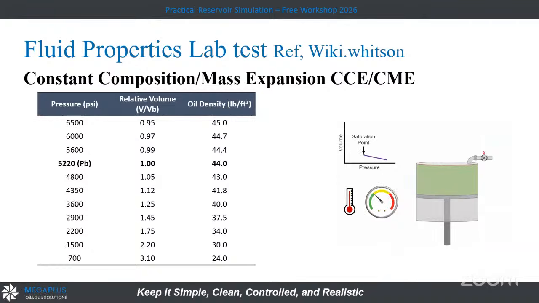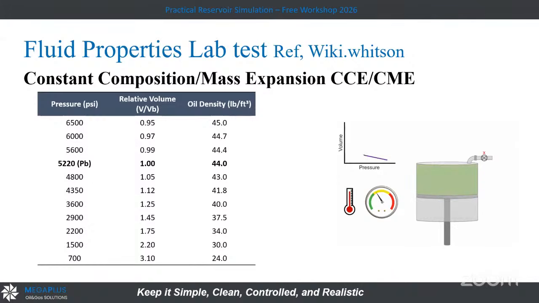This experiment aims to get the saturation pressure, and also something called relative volume. As I mentioned yesterday, we all know that density equals mass per unit volume. So we have a mass. Of course, before this CCE, we have the fluid sample inserted in a gas chromatograph, so we have a detailed composition of the fluid. We can calculate the mass from it by using the molecular weight, and then we see the number of moles, and then we have the mass.